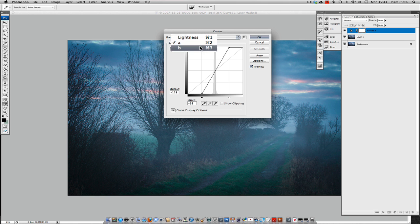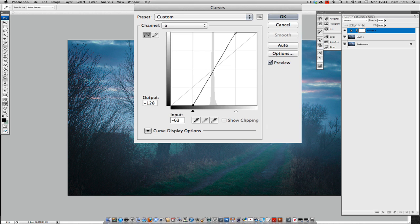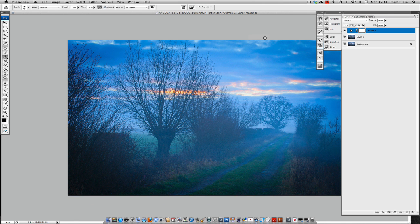We're now going to go into B. You can see already, look at the sky, it's got a lot more punchy. Go into the B channel, and we're going to do the same with this, equal amounts on each side. If we don't do equal amounts, we'll get a colour cast like so. Okay, and already you can see how much punchier that is.